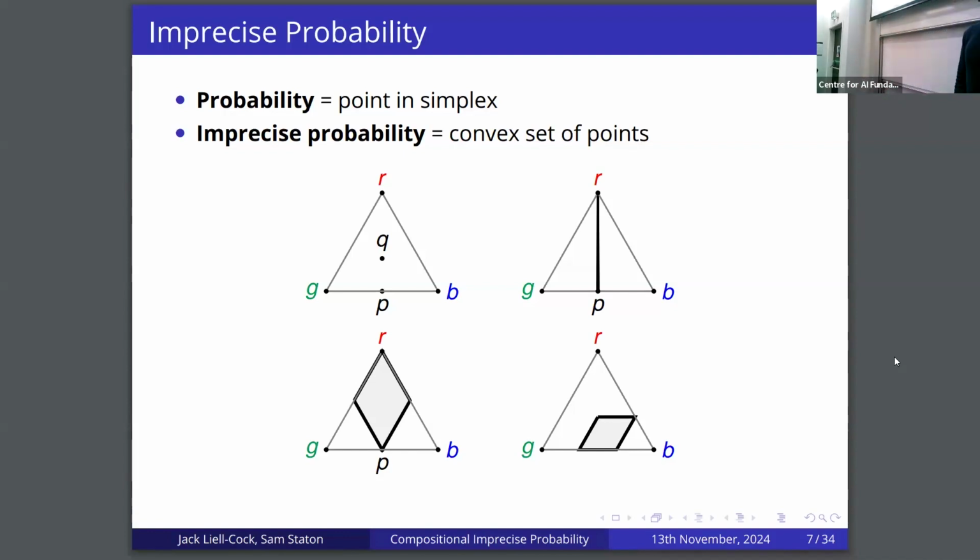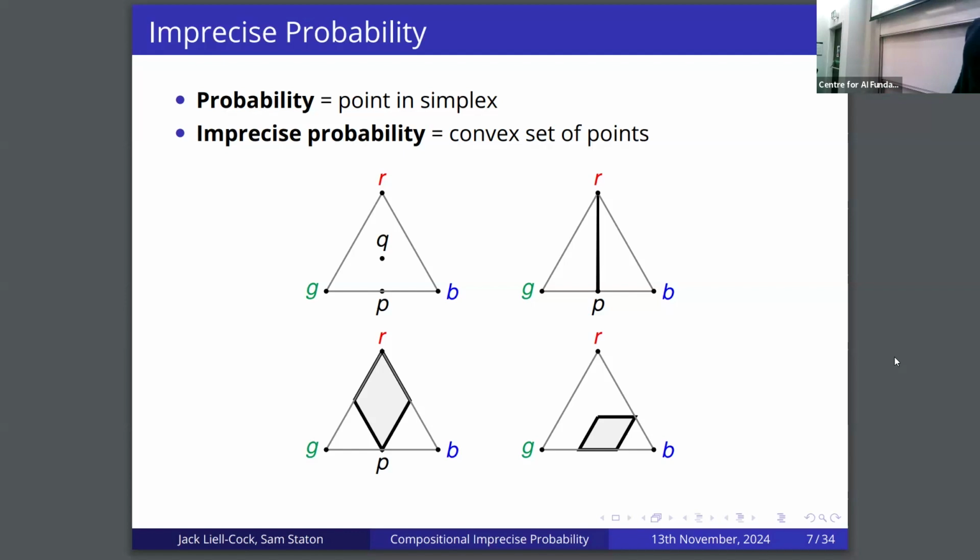If we take the Bayesian interpretation of probability, these points would be the fair bet you would make given your probabilistic view of the world. So you would say, okay, if it's red, green, and blue with equal odds, the fair bet would be I'd put equal money on red, green, and blue.